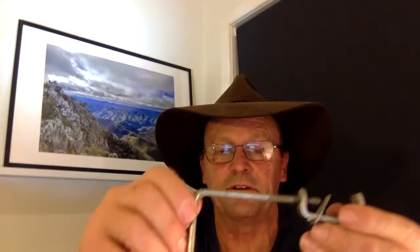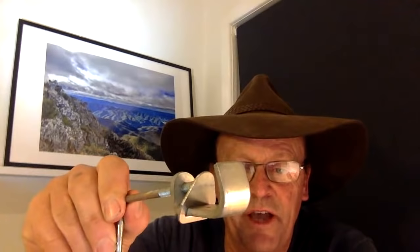So here we go, that's it there. It's just a little steel rod with a thread on it. The thread goes all the way through there for about 40 mil, and then there's just a little flap on the end of it. You can see what's going on there - that shows you sort of what it does. Then it just screws onto the pole or table legs and that sort of stuff.